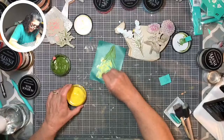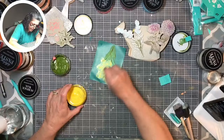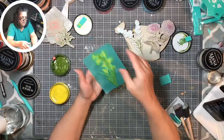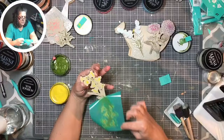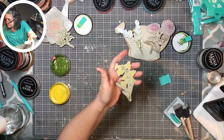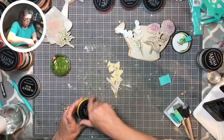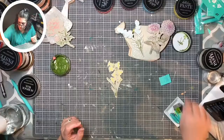If I go over the green with the pucker, I'm okay with that. Just want to make sure I get it all. Okay. Let's reveal. Ooh, pretty. So pretty. It's light, the yellow. Shiny. You think they're shiny? They're shimmery. Shimmery, but not like our shimmers, if that makes sense. All right.